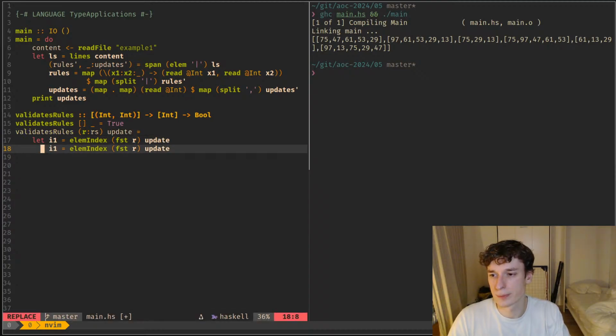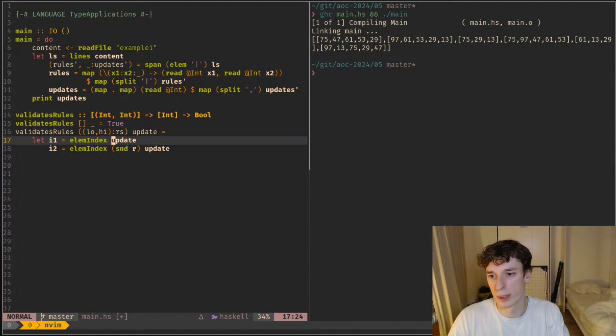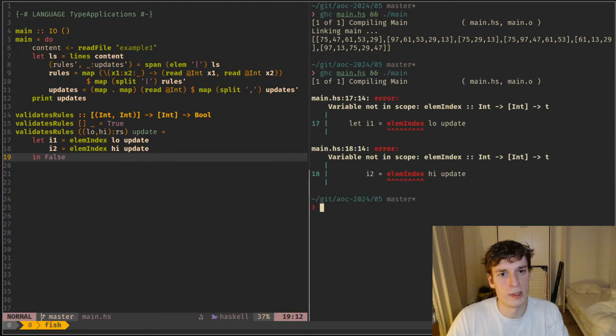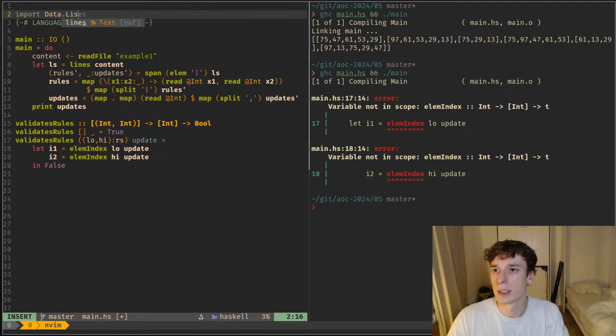Then I2 is gonna be the second element of R. And actually I could just say x, y like so. It would probably be better to call this low and high, so like the lower bound and higher bound. Like this, in let's say false for now, just to check if it compiles. And this is in import Data.List elemIndex, like so.